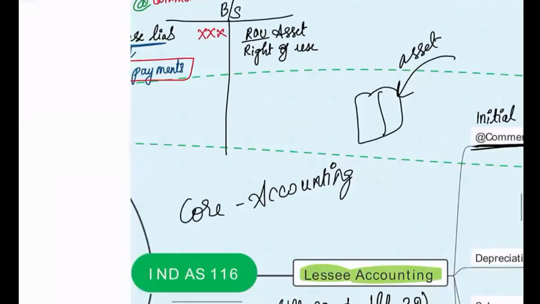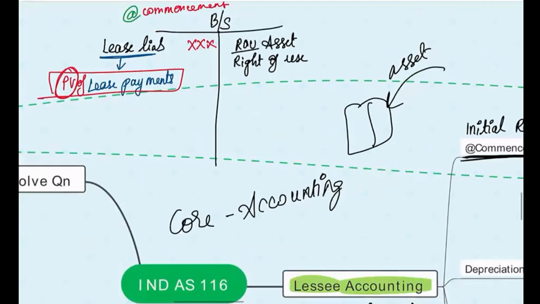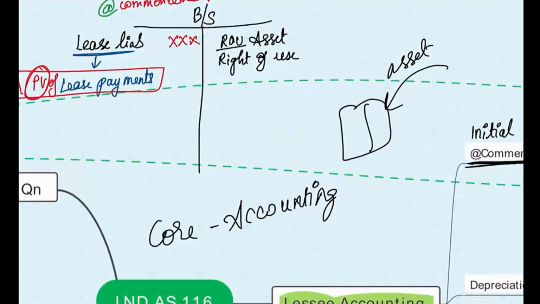This you are going to record first, and the other thing that you are going to record on your asset side is the right of use asset. Here we have understood the lease payments we are going to make. You are going to make lease payments against some asset, so with that asset, you also need to record in your books, and you will not record it as a normal asset. You will record it as a right of use asset, because you only have the right to use that asset. So as an ROU asset, you will record it in your books.